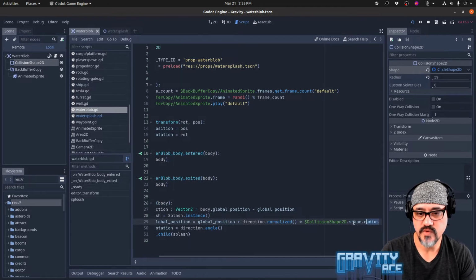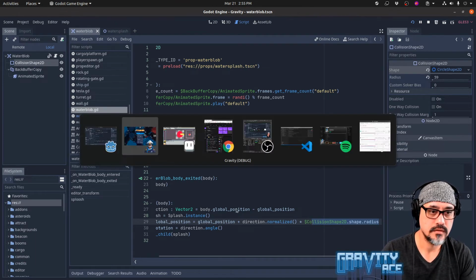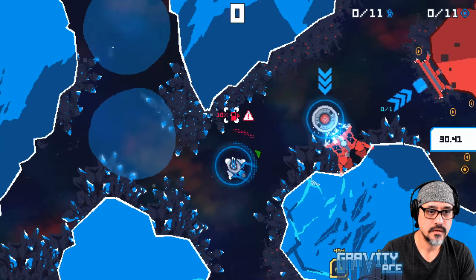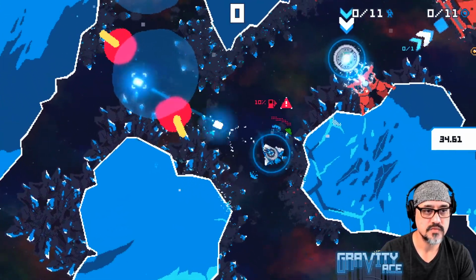Well, assuming this is right, the idea here is that it's going to put the sploosh right at the edge of the blob every time. Yeah, there it is. See, it's working. Sploosh, sploosh.